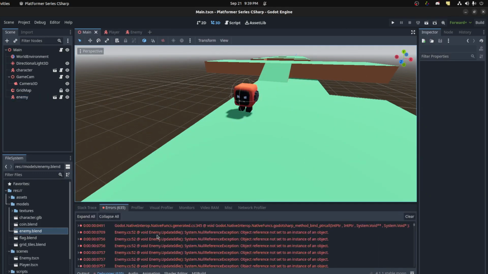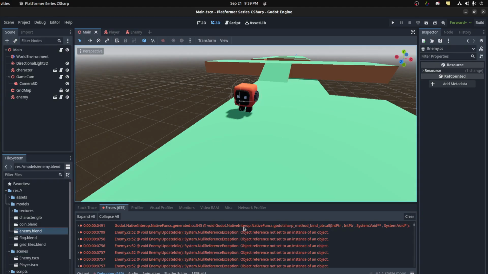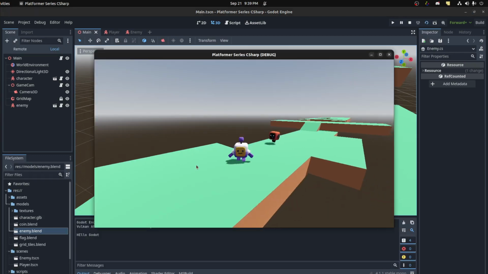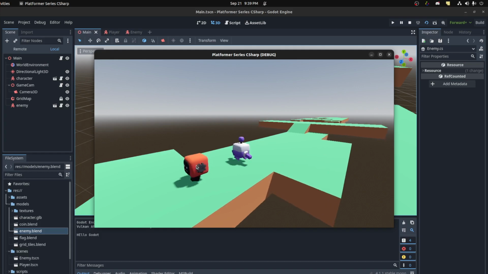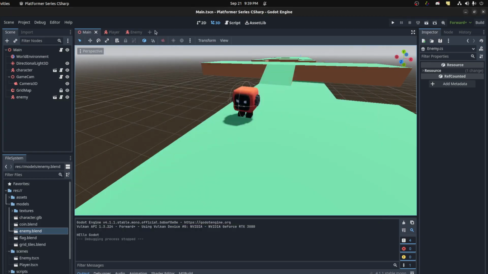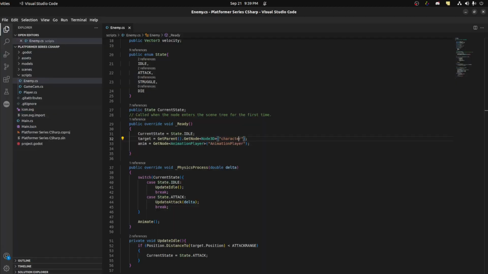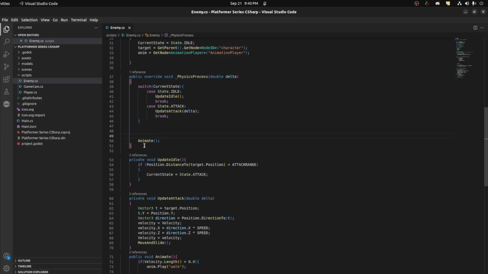Let's see what's going on here. Some errors. Update, System null reference, object not set to an instance of an object. Okay, line 52. So let's look at that real quick. Character, an error, I believe. Yep. So save and there you go. He's chasing me now. So let's add this rotation. I can just copy the same rotation from the player. Pretty simple. So let's go back here and put it right here.